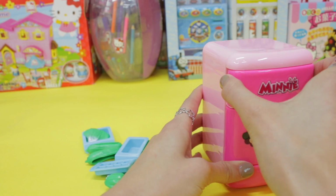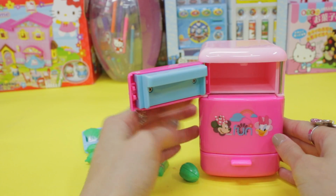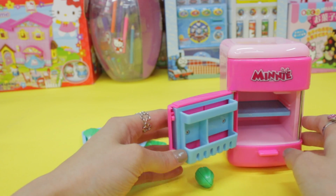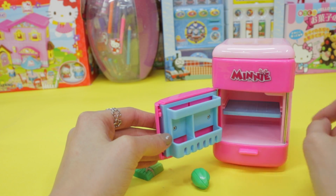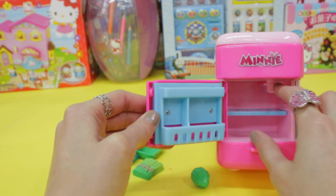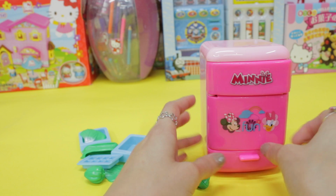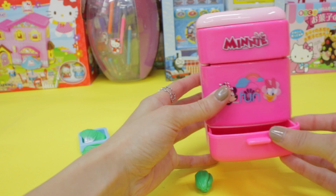And let's see how they open. We've got the little freezer, top freezer, and in the middle we've got our little fridge, two little drawers, and on the side we've also got a little drawer here, one at the top and one at the bottom, and it's blue and pink inside. And this, I think, is supposed to be our little ice tray as well, or whatever you'd like to keep inside it. It doesn't seem to open. Close it up, and at the bottom we have our little drawer. Put anything inside there. There you go.